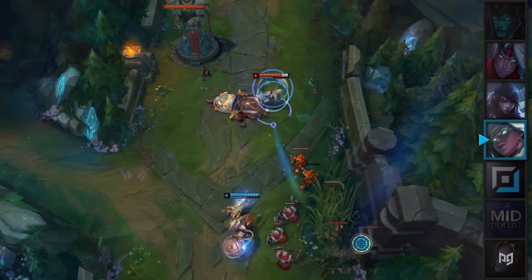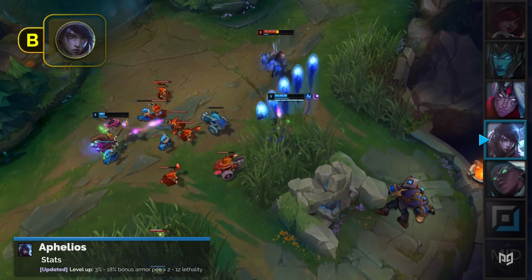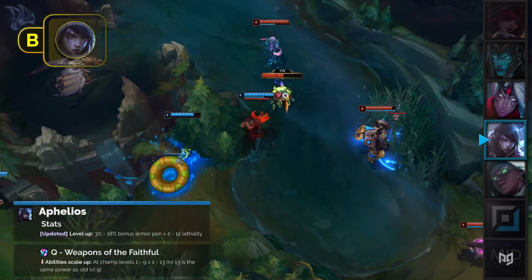Next, let's talk about my boy Aphelios. He got hit hard this patch. His bonus armor penetration from level up stats has been changed to lethality. Instead of 3 to 18% armor pen, it's now going to be 2 to 12 lethality. His Q will also scale from levels of 1 to 13 instead of 1 to 9.